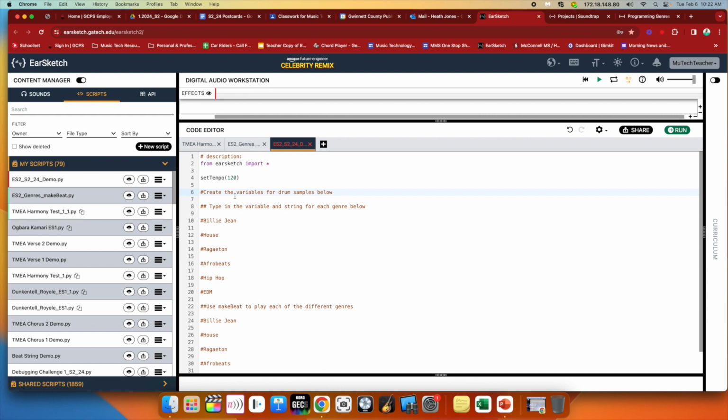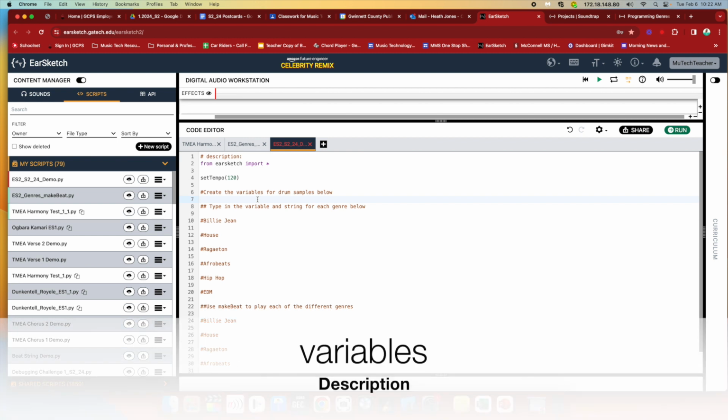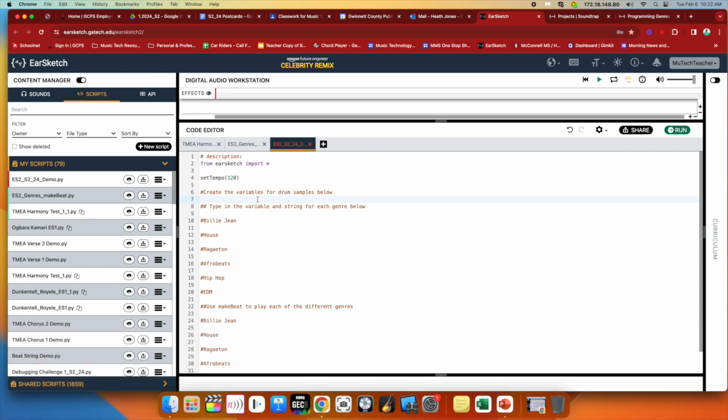So starting on line 6, it says that we're going to create variables for drum samples below. Now, let's talk about variables. So variables in coding are really cool because they allow us to insert simple words that the computer will convert into what are sometimes more complicated file names or commands and things like that.